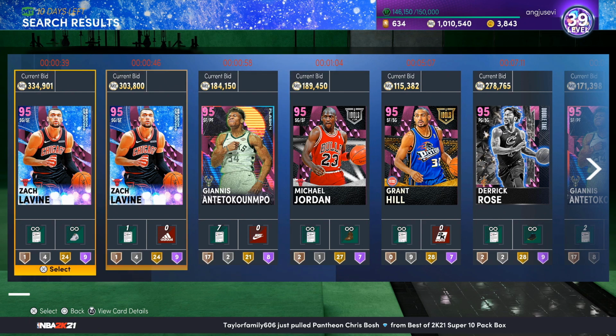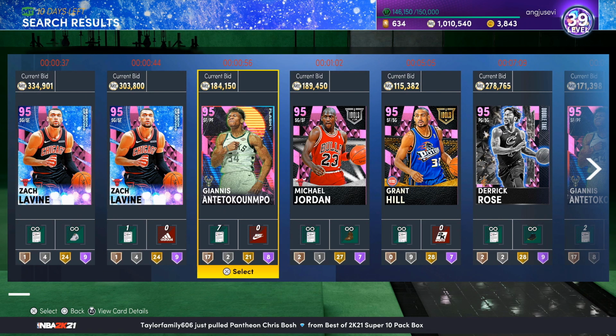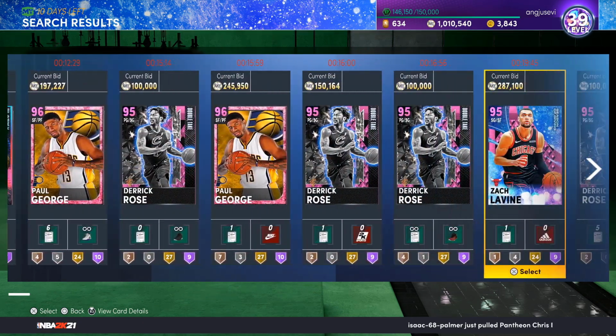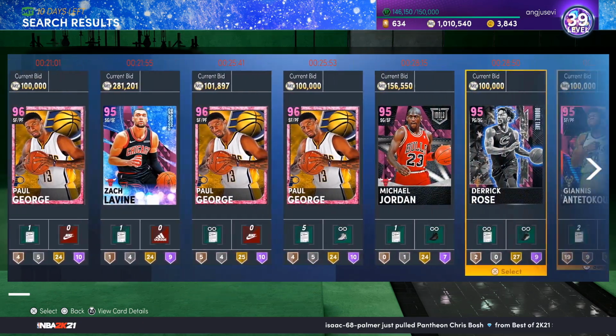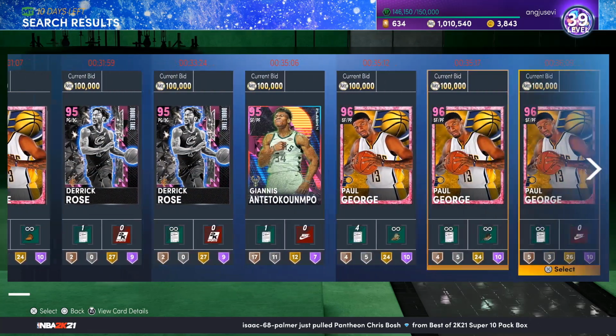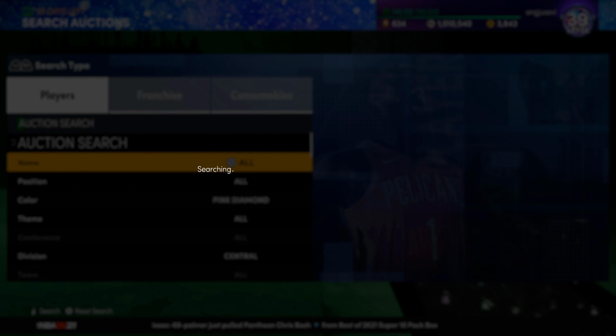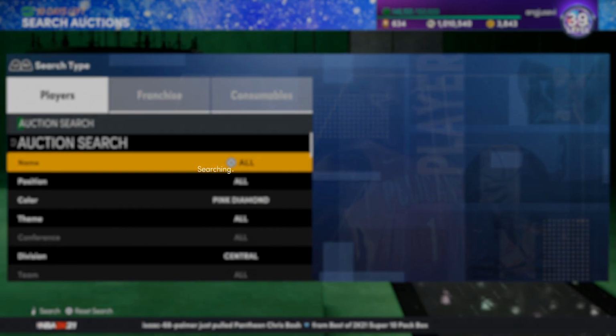And there's a lot of expensive cards, as you guys can see. Zach LaVine is expensive. Giannis, Jordan, Grant Hill, D Rose, Paul George, and I believe there's maybe one or two other cards that you could actually get on this filter as well. But it's definitely a good filter for the time being. I would 100% recommend hopping on it. Test your luck, see if you can get a pink diamond, and let's move into the next filter.